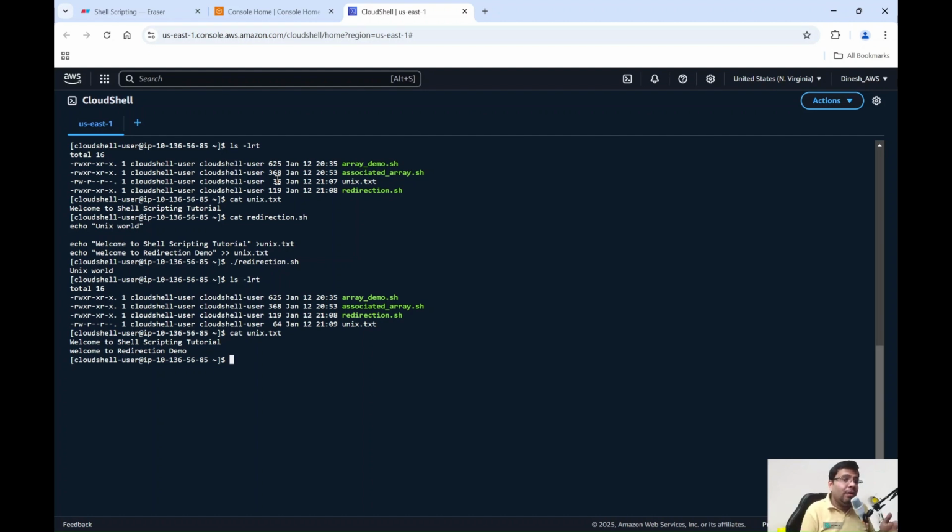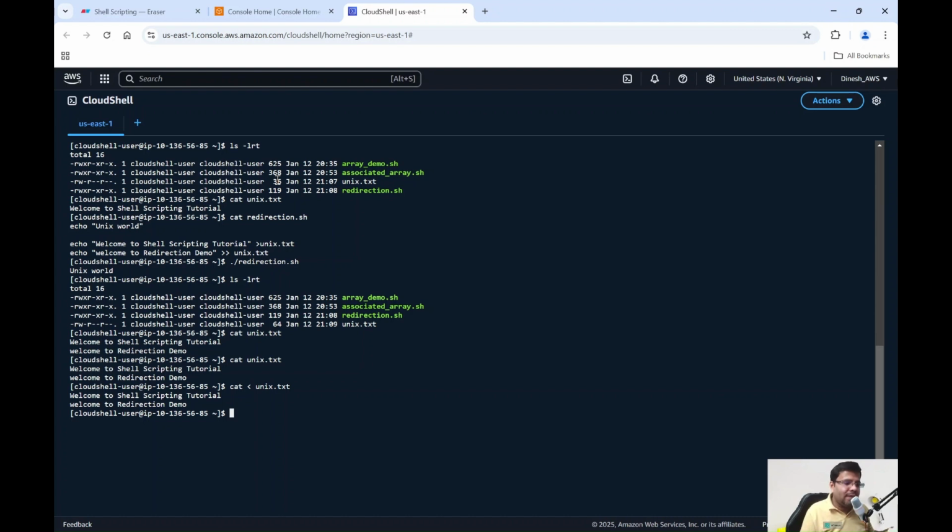Now let's use the less than sign, and if you see, I'm using cat unix.txt. If I use cat less than sign unix.txt, it is doing the same thing. Basically we are reading the content of the file using the cat command, either cat unix.txt or cat less than sign unix.txt.